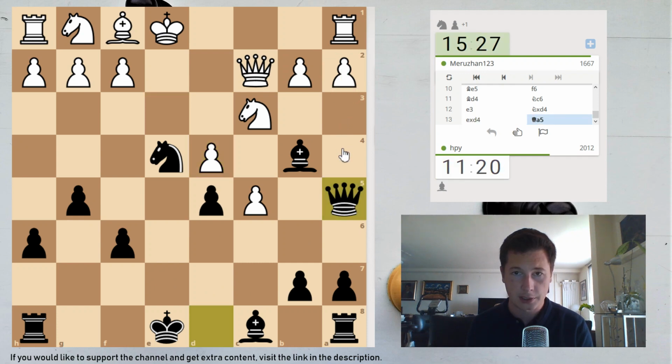a3 is not possible here. I don't even have to do anything. I can just castle or play bishop f5 because he's not threatening to take. Rook takes queen takes a1.